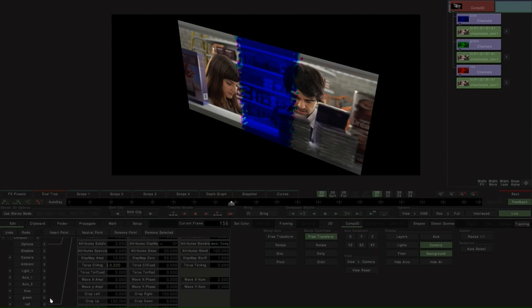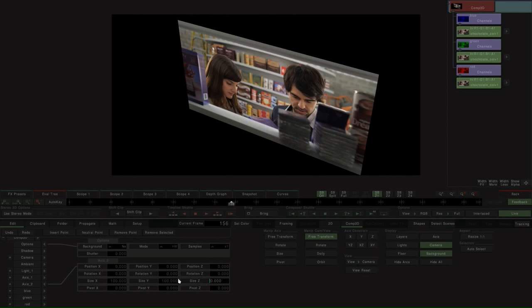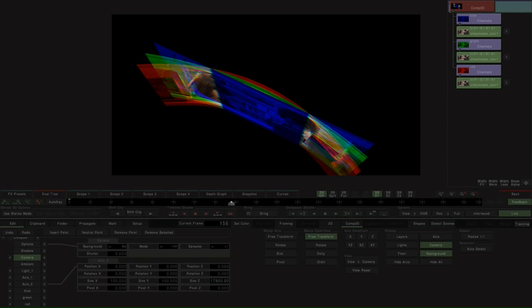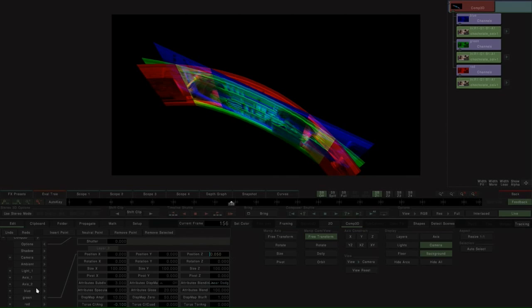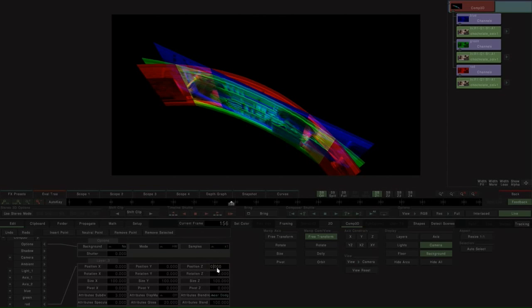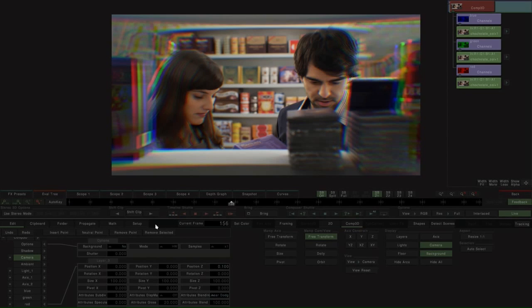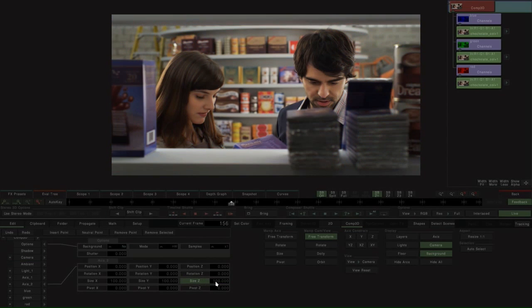Now, with one of the axes, we make big adjustments to the scale of the depth of the composition with the parameter size Z. The deformation we see in the green and blue channels is clear to see, but it produces a problem of superimposition in the 3D space. To avoid this problem, move the green channel 0.5 units of position Z and the red channel 1 unit of position Z. By scaling the axis in size Z, the channels do not cross in the 3D space.